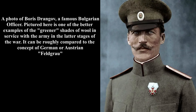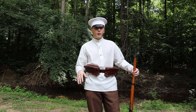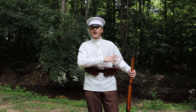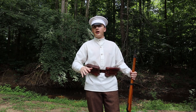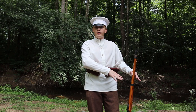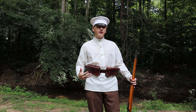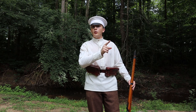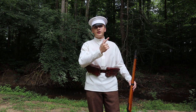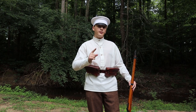Something to point out about the Bulgarian army: even with stuff they domestically produced like uniforms, supply was always limited throughout the war. Especially with arms and heavier industry items, they were solely reliant on their allies. I'm going to talk about that more when I cover the rifle and some more of the history. But that's a brief overview of the uniform — before I move on, I'm going to grab one of my reproduction wool caps and show that off real quick, so you can see the cockade and that more greenish wool color.